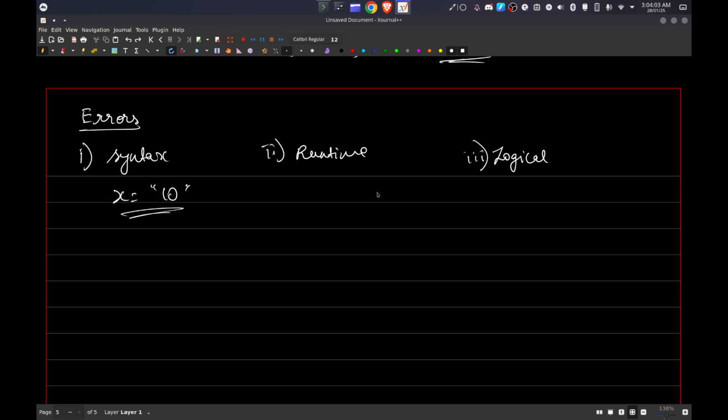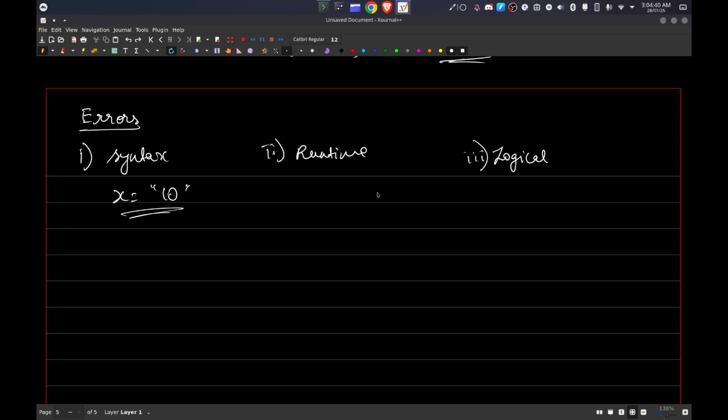That is logical error. So how you'll remember this: syntax meaning first you're writing the code and something went wrong. Now you wrote the code, you fixed it. Now you ran the code, then error came. That is runtime error. Now you fix that also, but then you fixed it somehow and it ran and gave an output, but what output you wanted and what output you're getting is different. That is logical error. This is how you sit and fix the code. That is how you remember syntax, runtime, logical errors. I hope you got that.